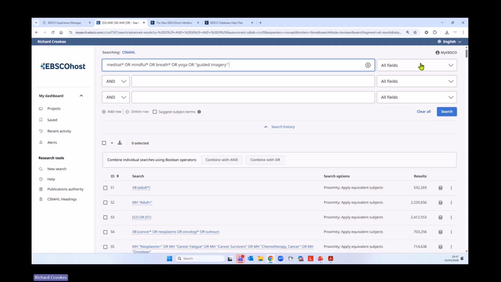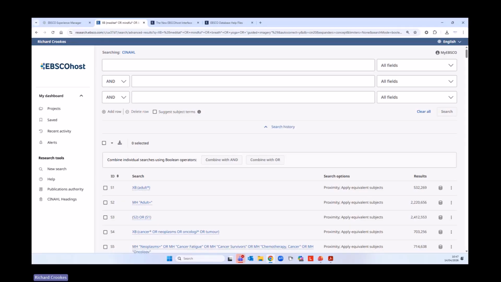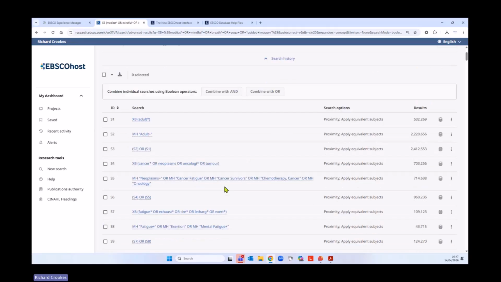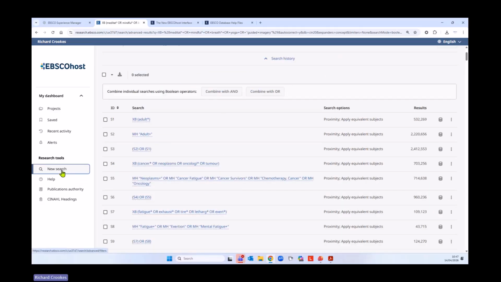So again, these are keyword free text searches searched within the title or abstract. So we're going to run this search. Okay, I think we're satisfied with that. Click search. Again, if anyone spots any errors, typos on my part, please do let me know, and we can amend the search as needed. Okay, so we've got that set there. So this is S11. And then we'll look for the equivalent subject search.